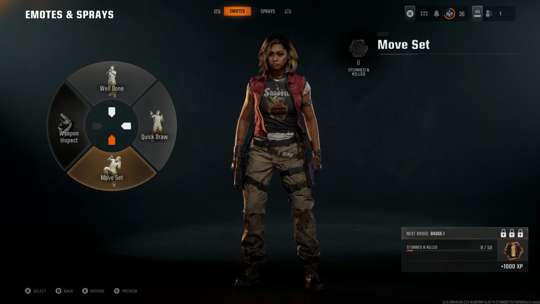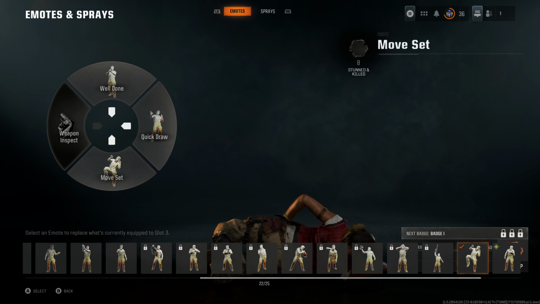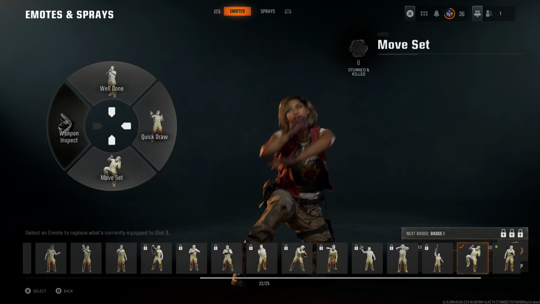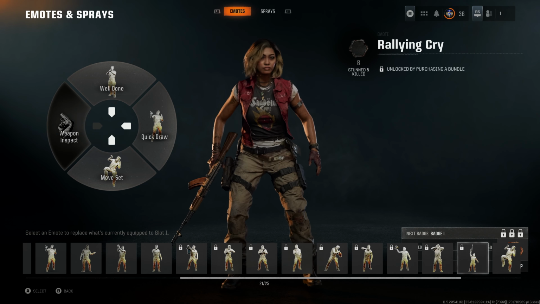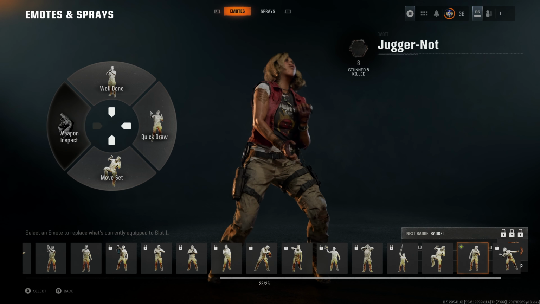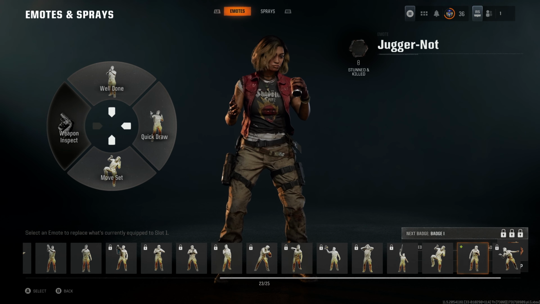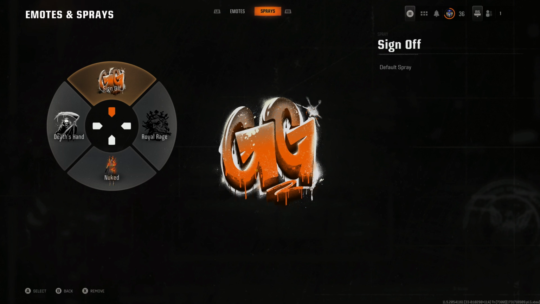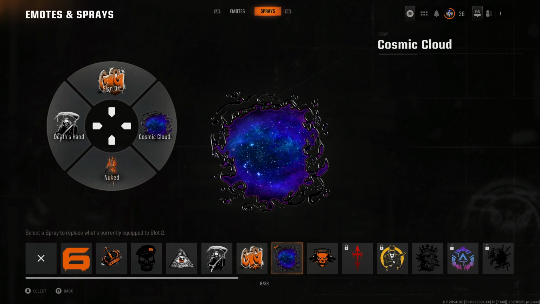I currently have this one set, which is hilarious. Unfortunately, it doesn't play the entire way through, you know, at the end. But we'll change one of these up here. Let's change up to one of our new emotes here. There it is. This is the new one that we got, Jugger-Not. Yeah, it's pretty funny. So we'll add that. Hopefully we'll win, I guess. And then sprays, which are pretty much useless, at least for now.